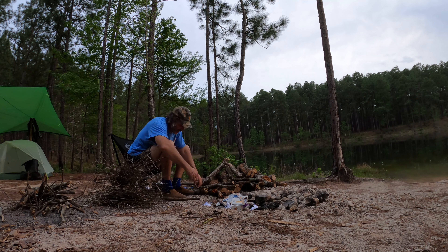When you leave Rayburn Inn, go east on Highway 255 for a few miles and that'll take you to Highway 96. When you get to Highway 96 you'll turn left — go north — for about six or seven miles to Bradshaw Road, which is where the route begins. When you get to Bradshaw Road you'll turn right off of Highway 96 onto Bradshaw, and this is where the route begins.